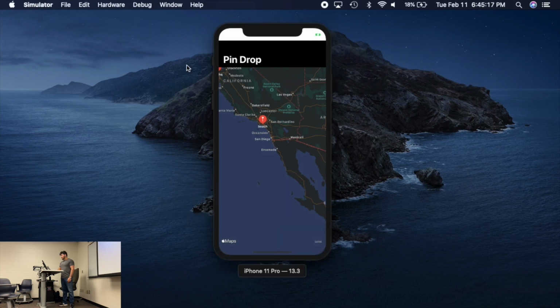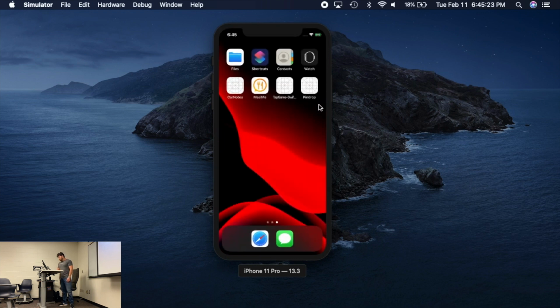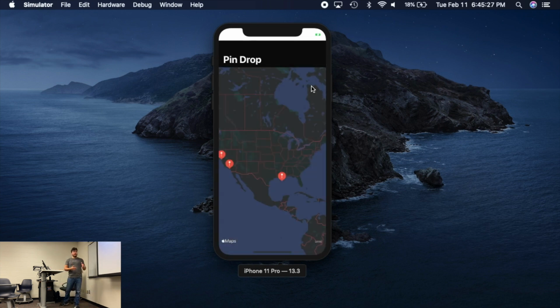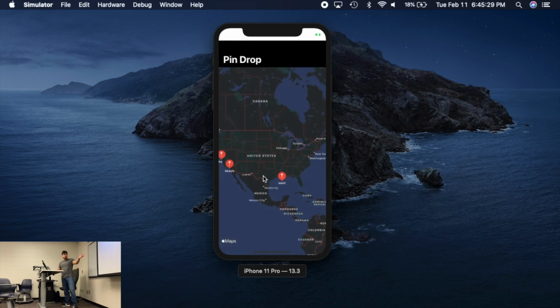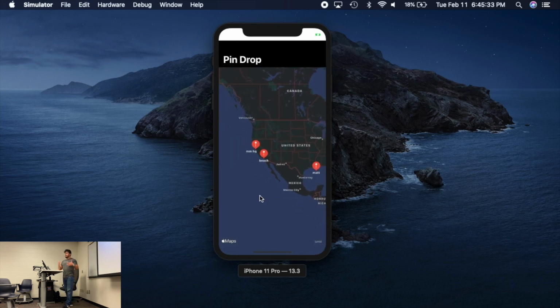But in this thing at the top, the status bar, it just would have taken more code to fix. So let's say that I open it back again. You see I terminated the app by swiping up on it. And it's still there, right? These pins are still there. So normally, like everything we've done in this club up to this point, you make something and then you quit the app and your data's gone.